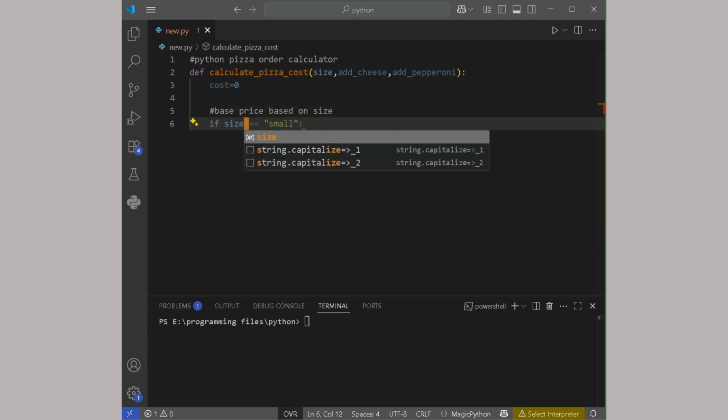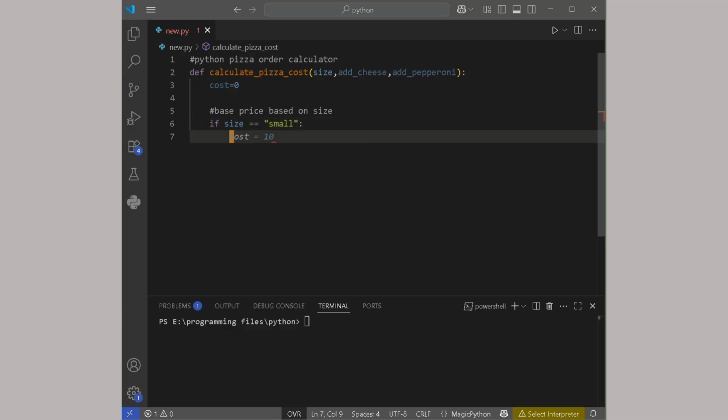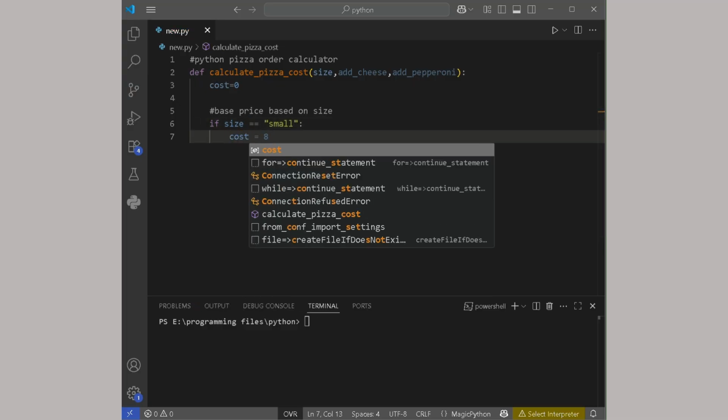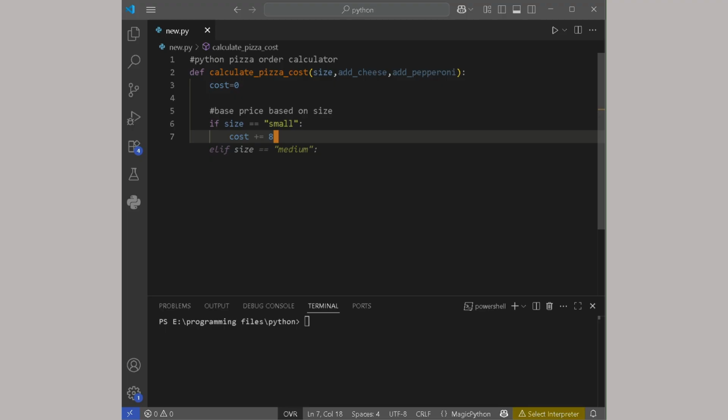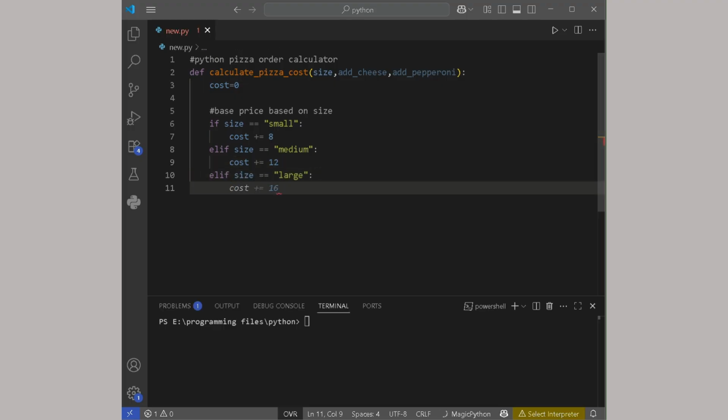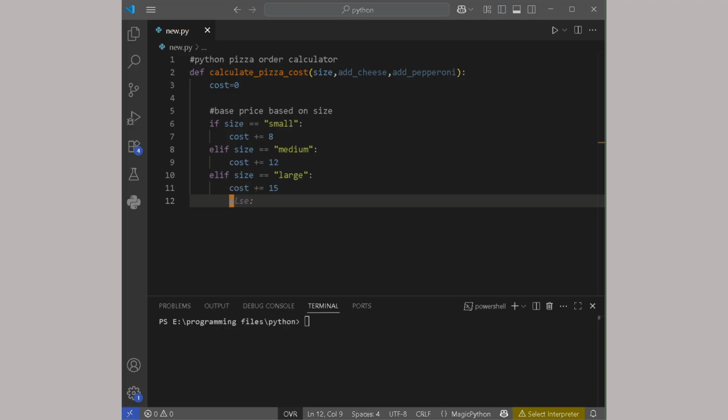So if size equals small, then the cost will be plus equals 8. Now else if the size is medium, the cost would be 12. And if the size is large, the cost would be 15.